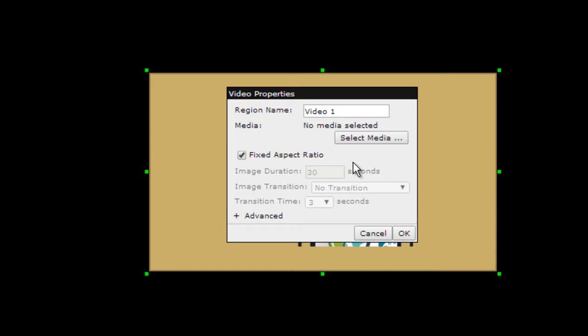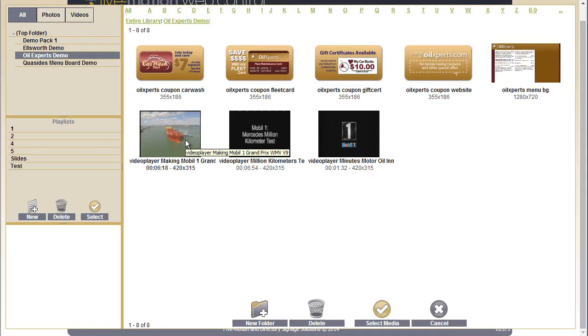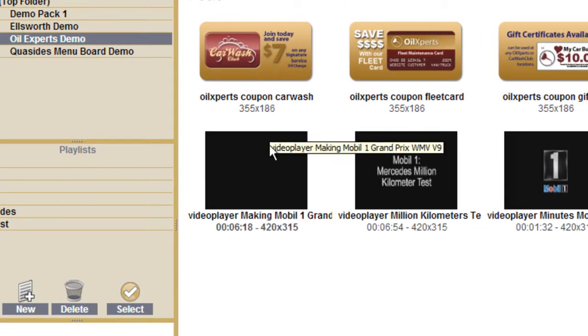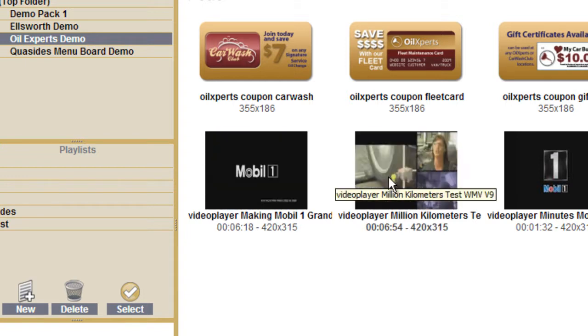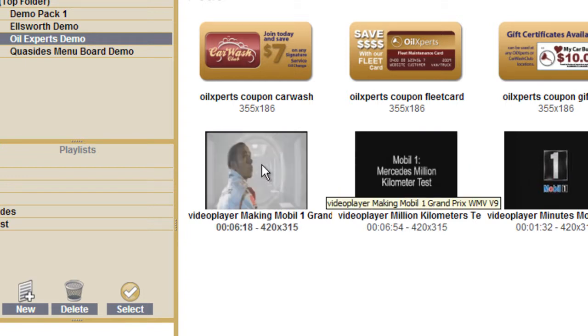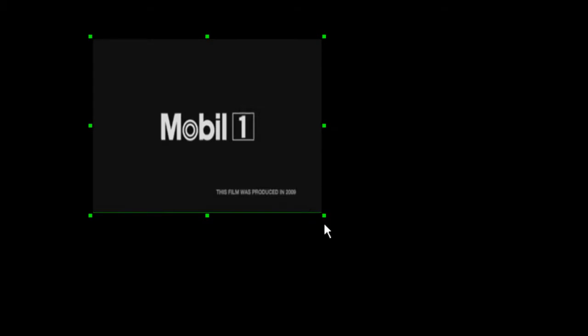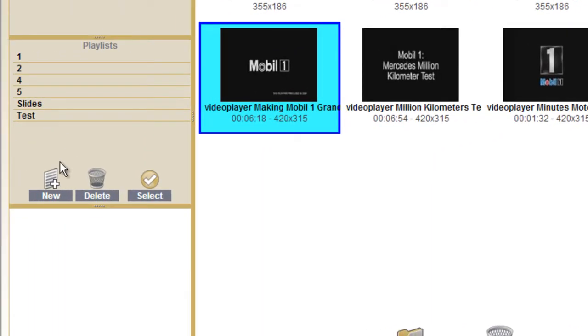We'll cover most of the things in this little pop-up window separately. For now, we'll just hit select media. In the media manager, if you hover over a video, it won't happen with images, but it'll give you a few little preview frames. That's how you know that you're selecting a video. So you can either directly select one of these videos, click on the one you want and then hit select media. And now you see that video is on your stage, or you can build a playlist of multiple videos.